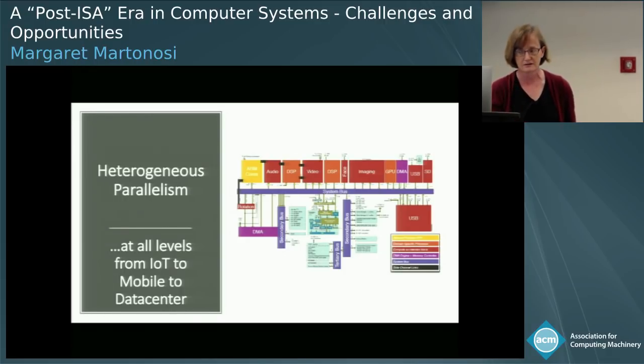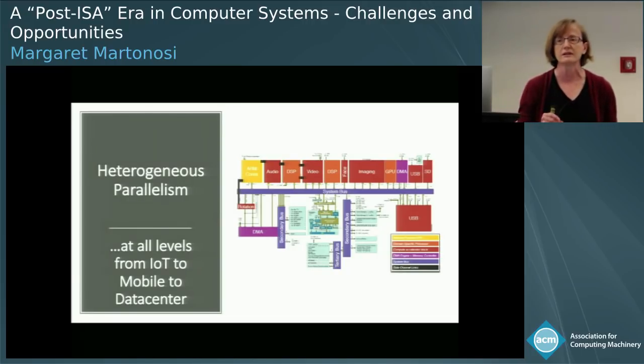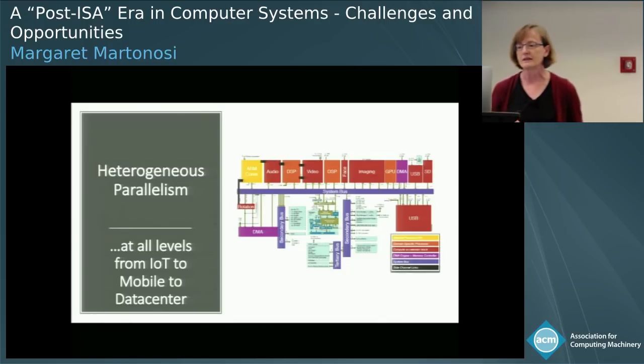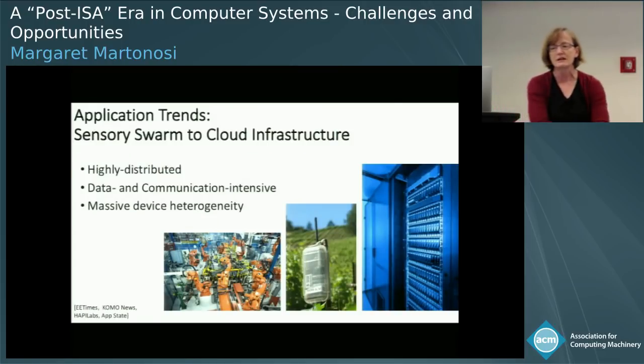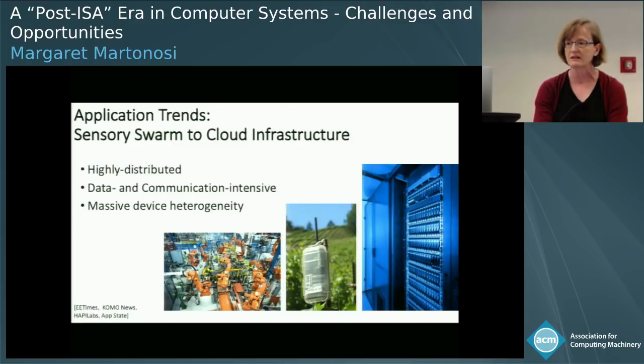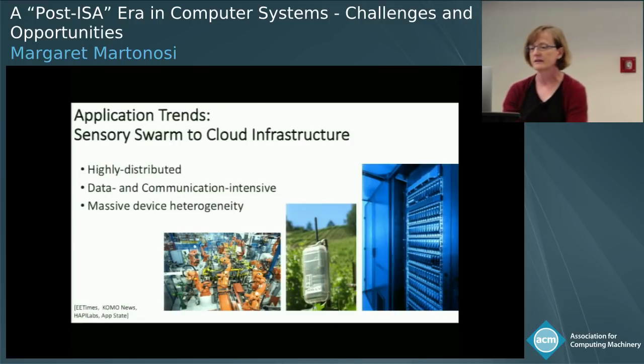Trends like slowing in Moore's Law and the end of its partner scaling trend of Dennard scaling together have left us with no choice in terms of power performance trade-offs except to go here. And it's a challenge in terms of figuring out how to navigate the way forward from this kind of a spot. So let's look a little bit at application trends because they're pushing on heterogeneity as well. So if you look at how we're using computing devices today, they're essentially everywhere. They're highly distributed. There's sensor networks out in the environment.